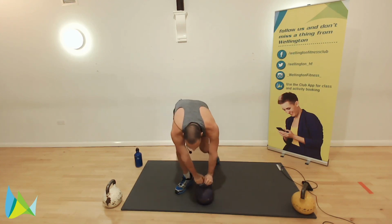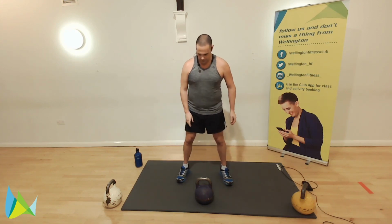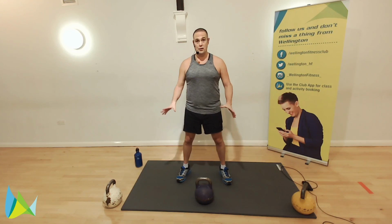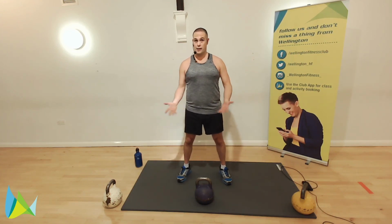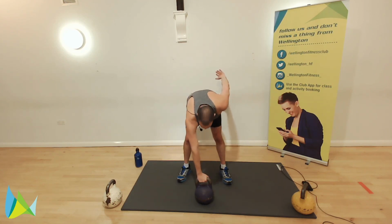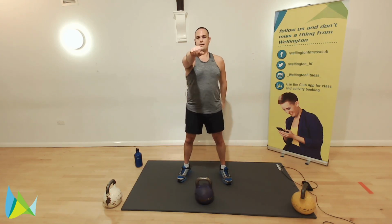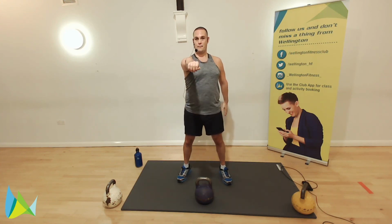So now we're going to do some single arm swings. So if you've got a range of bells, go a little bit lighter now if this is your first time. If you feel comfortable, stay as heavy as you feel you can. Okay? So we've got this grip. The bell now, I will go thumb down, and then I come to thumb to neutral, so it'll be here, okay? Thumb down, thumb neutral. Thumb down, thumb neutral. Make sense?